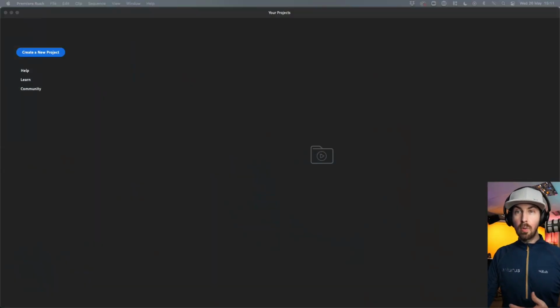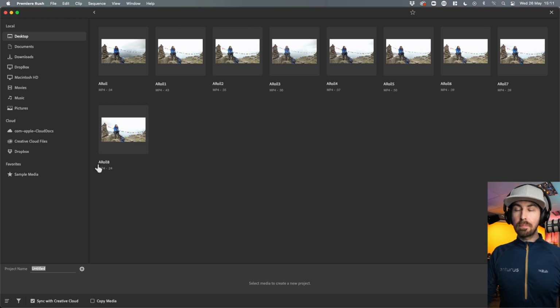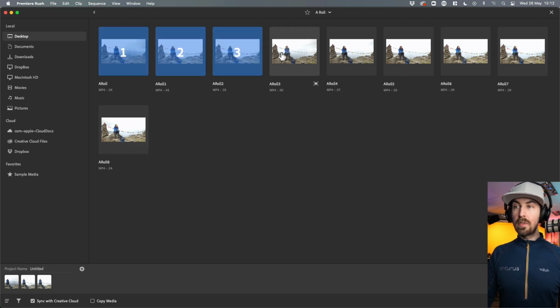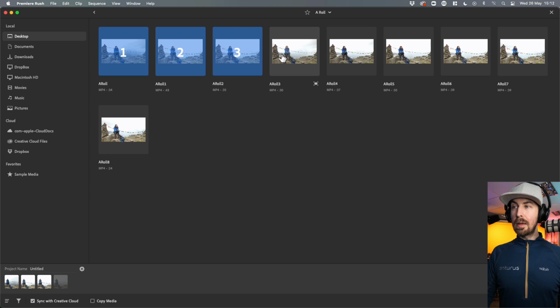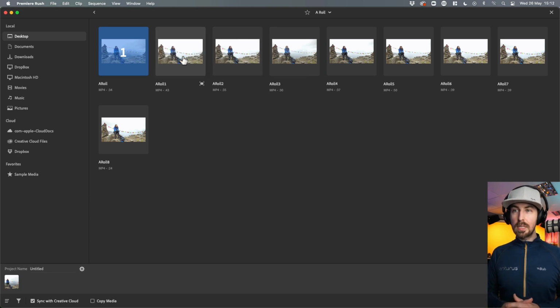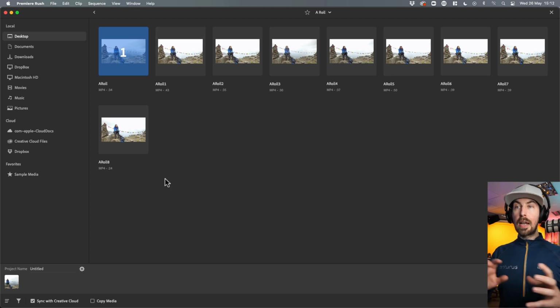This is what you'll see when you open it up. You can go to File, New Project, or you can just create a new project. And one of the things that we're going to do in this is start off with a bit of a hack, because you can come in here, you can highlight all of the different bits of media that you want. But what might happen is that you've actually already organized those folders and you've got them in different folders. You've got them where you need them and where you want them. And you don't want to just highlight everything and bring it all in together. So that's the format I'm going to do today. I don't want to bring in everything together. I just want to bring in one thing to start the project, and then we'll go and find our extra media later.